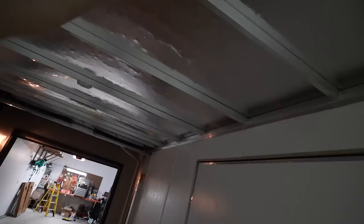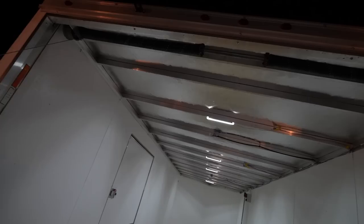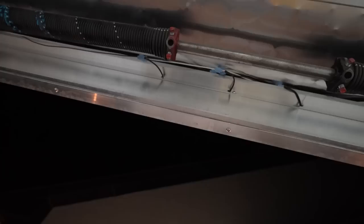I decided to mount the panel right here by the door — it's much quicker to just stick your head inside and click it versus opening the door all the way and reaching over. Pretty happy with that. I still need to get the dimmer working because that would be better, but it is cool we have the option now. With the Milwaukee battery setup, the USBs are nice — you could just run a cable and charge your phone up there.